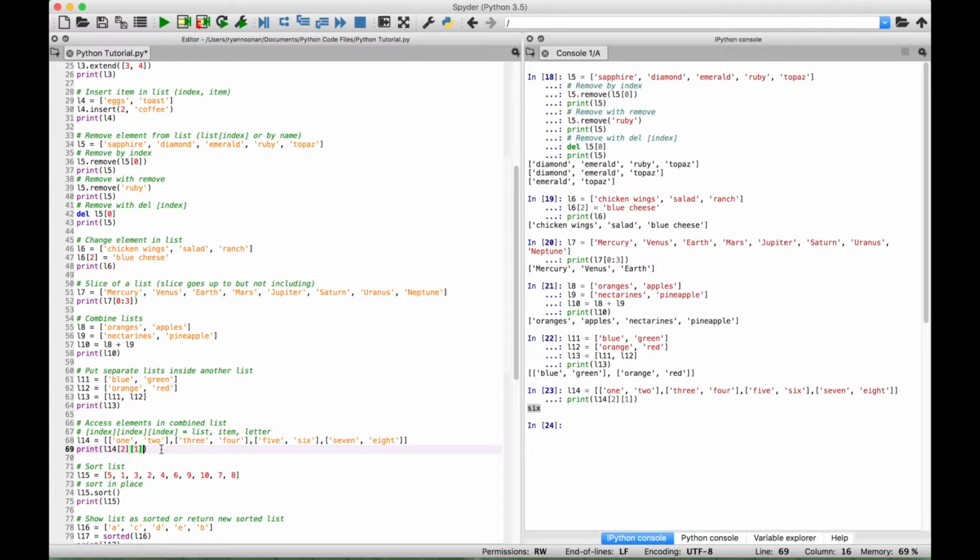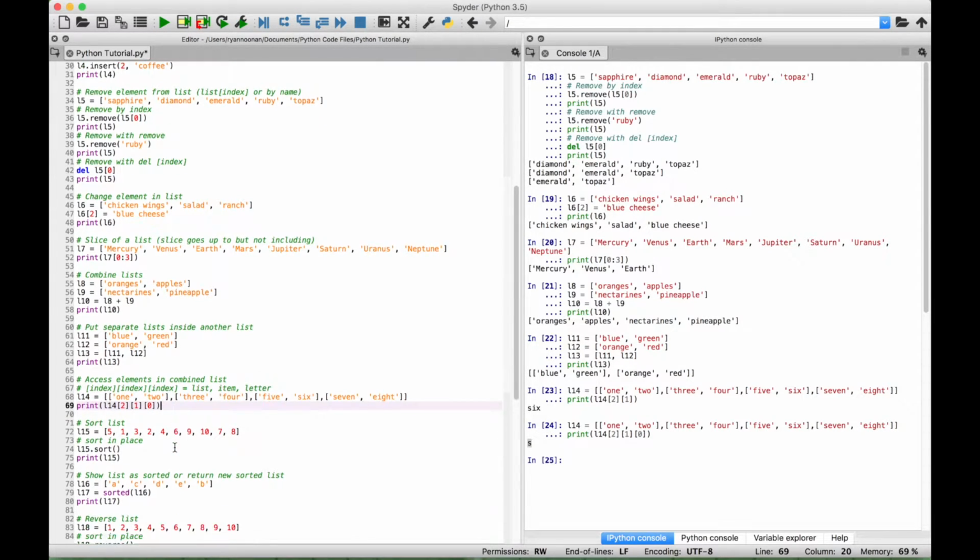Now you can take this a little bit further. You can actually add another square bracket to access the letter of that word. So let's access the S of the 6. So let's put in square brackets and put in 0. Now again, just to make sure this really sinks in, we have index 2 within the larger list. This is 0, 1, 2, so it's going to go here. And then 1 of that index, this is 0, this is 1, and then 0 of this index, which is just the S. The I would be 1, the X would be 2, but it's asking for the 0, so this syntax right here should access the S. Now let's go ahead and select this and run it, and we should just get back S. And we do.